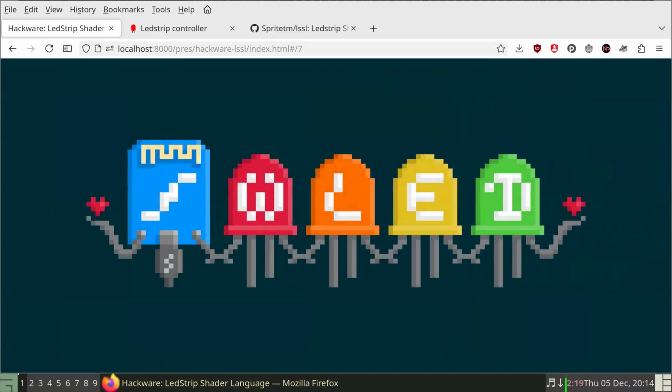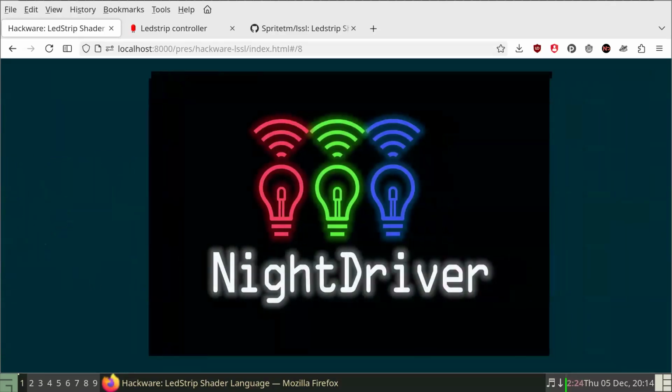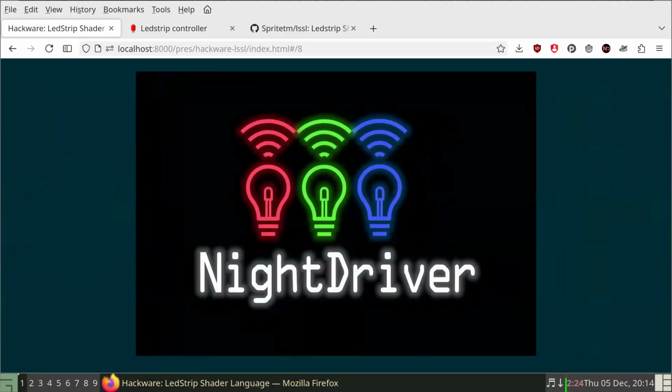What do I use to drive them? Well, there's a few options. I use something myself, but you don't need to. You have WLED, which is a great, I think, Arduino framework, which also runs on ESP32s. You can have lots of different effects, etc. You also have Night Driver, which is an alternative thing, also Arduino-based, if I recall correctly.